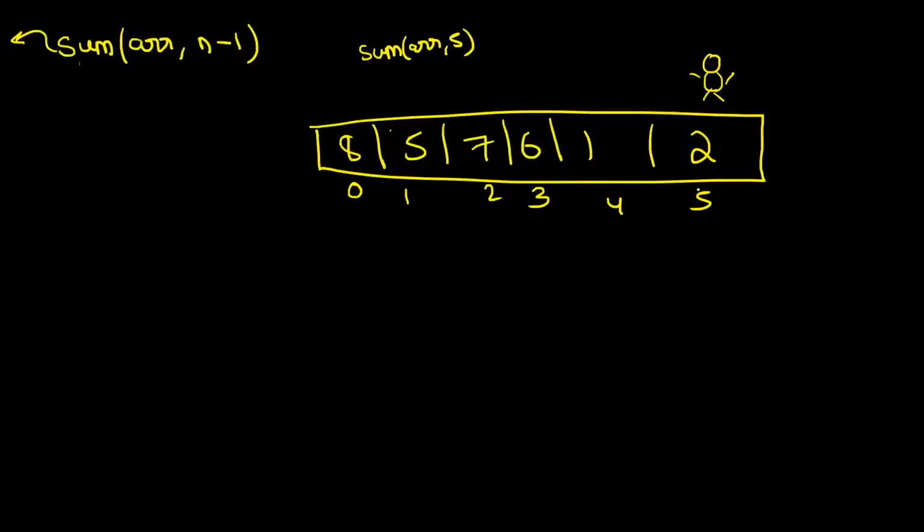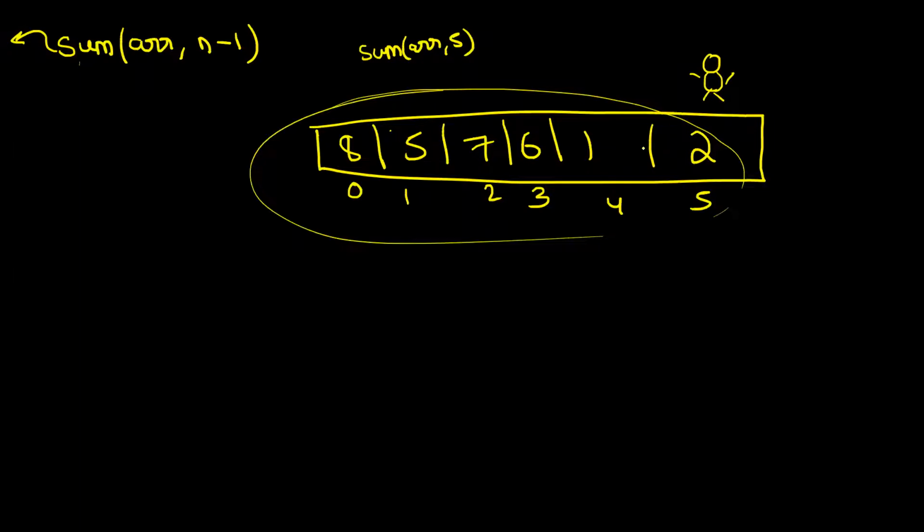So what I will do, I will say, boss, you wanted to find the sum of all these elements, right? Do you know what I will say? I will say, boss, can you find the sum of all the array elements from index 0 till index 4? I break it up into a smaller subproblem. I tell, hey boss, can you please give me the summation of all the array elements from index 0 till index 4?